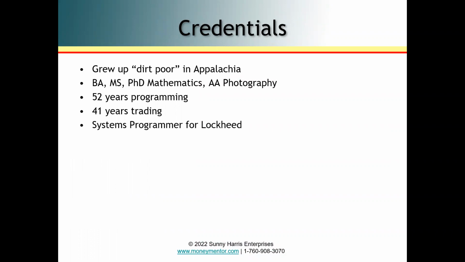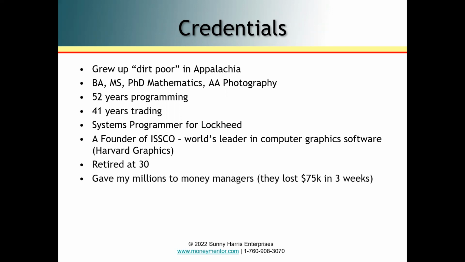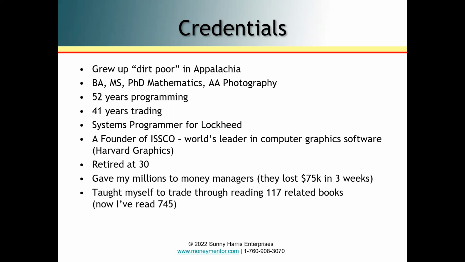I was a systems programmer for Lockheed, and I was a founder of ISCO, the world's leader in computer graphics software. One of the things we did was Harvard Graphics. And I retired when I was 30. Then I gave my millions to money managers, and they lost $75,000 in 3 weeks, and I decided I could do that poorly on my own. So I taught myself to trade. I read 117 related books, and now I've read 745. I'm on my 746th one at the moment.